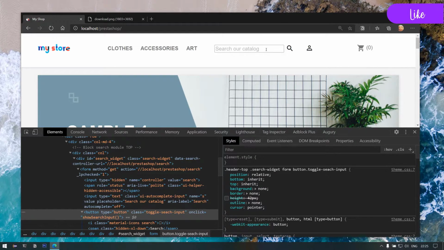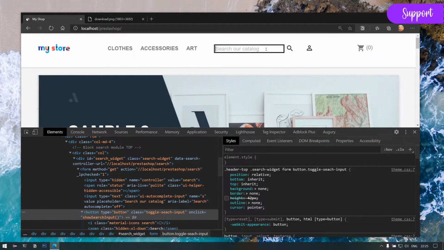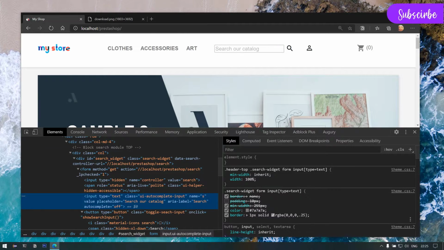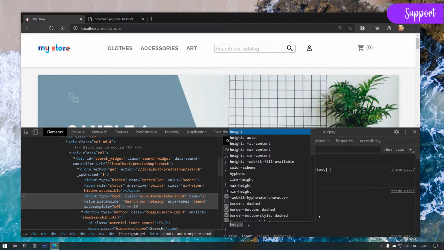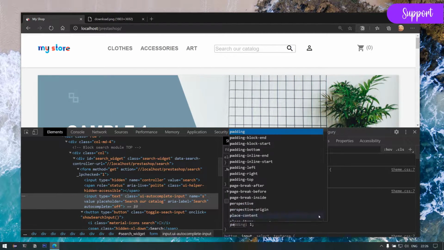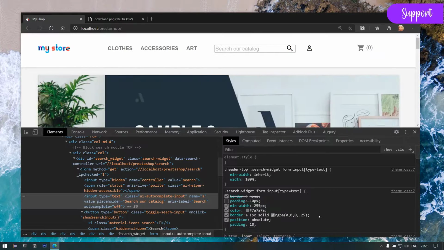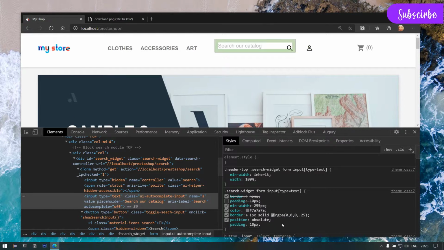But still, the input is ugly and not pleasing to the eye. So there is another solution for this, which is playing with the position of this element. What about doing a position absolute? Look what will happen here. I could, for example, add back the padding of 10 pixels. That won't affect my layout.